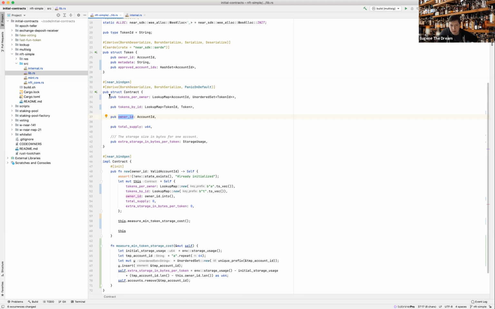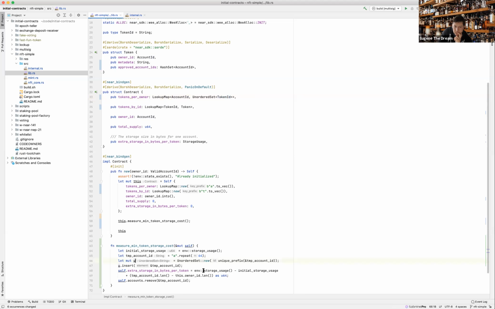And then if I want to later transfer to Matt, Matt's account, let's say mattlocker.near or something like this, longer, he will consume extra bytes for doing it because he needs to pay for the storage that is taken by tokens per owner plus account ID and an ordered set.